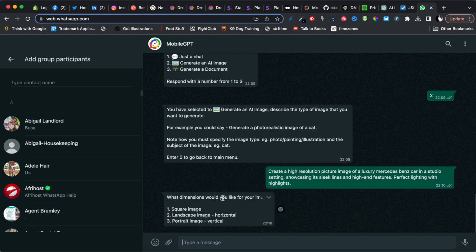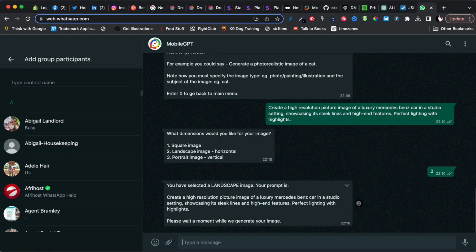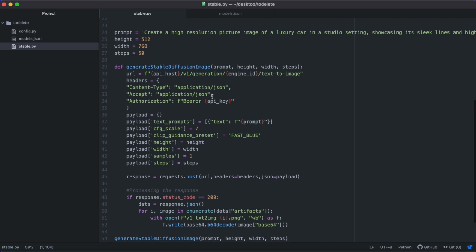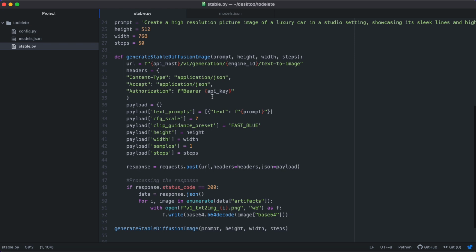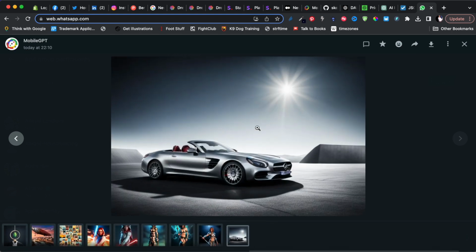Then it's going to ask me what dimensions I want, which we didn't have before. Now you can select square, landscape, or horizontal, and I'm just going to say landscape, which is number 2, and then it's going to go and do it. So now it's doing all of the work that we had over here in the background. I've already preset the dimensions in there from you telling me that you want a landscape image. It's calling the API and it's done. All right, and there's the image, right? I'm going to click on it so I can show you, and it sends the image directly to you on your WhatsApp. How cool is that?